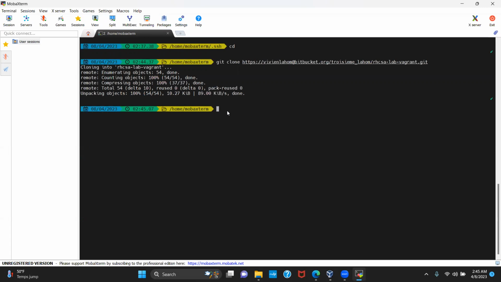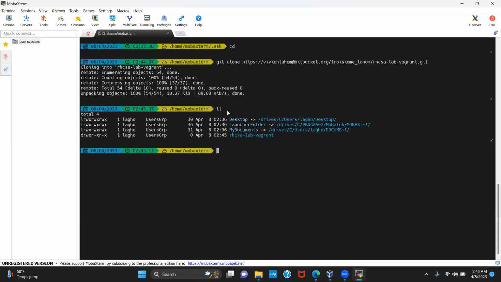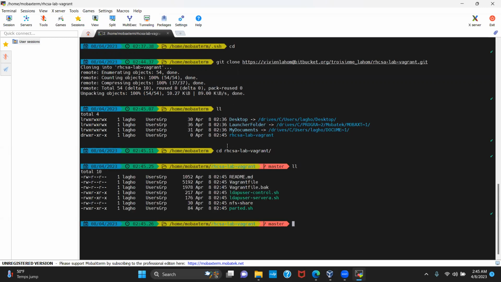Now at this point, if I do ll, it will show that I have that project, that lab that I'm downloading. Let's do a cd into that lab, which is Rhcsa. In here, when I do ll, I'm going to have all these files that are being downloaded. The first thing that I need to do is to go inside the README. I'm going to cat it.